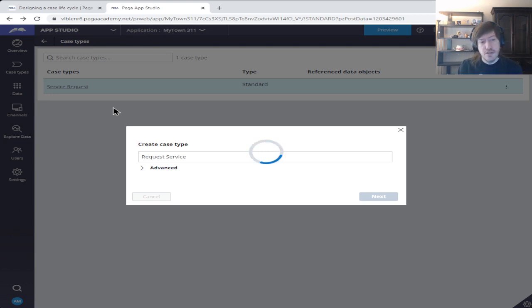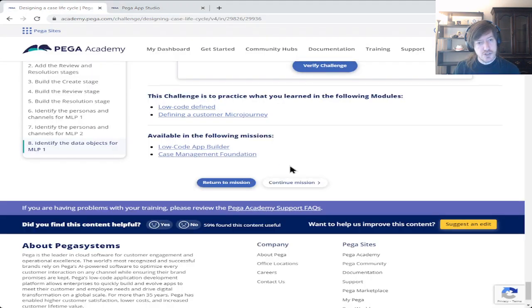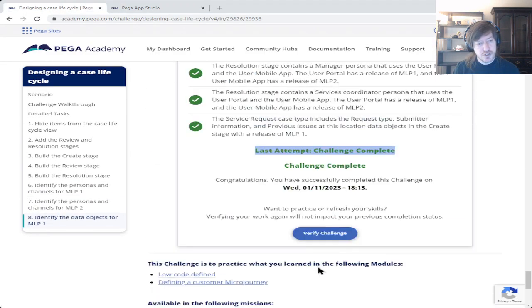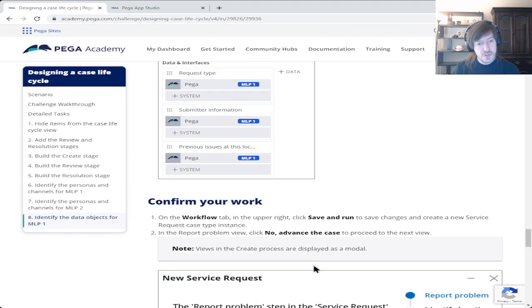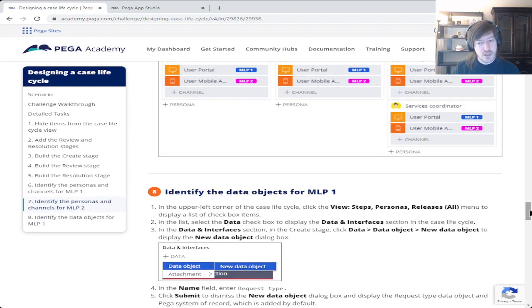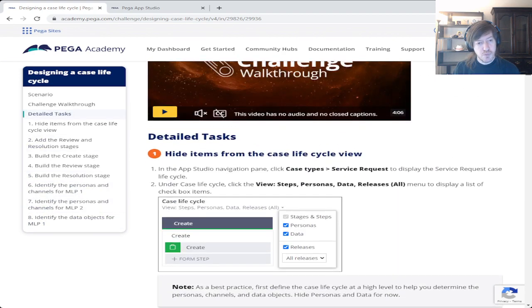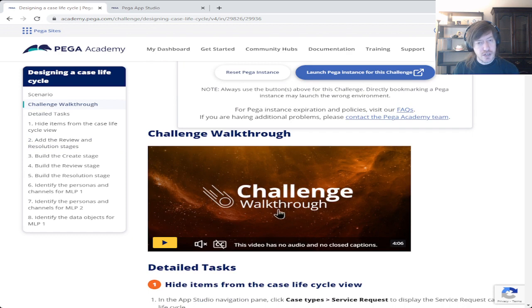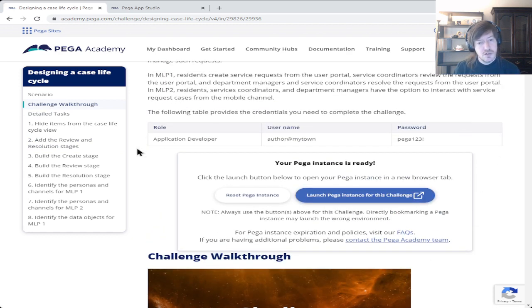I don't think they really restrict the instances that much. They might, but to my knowledge, when you generate an instance like this for these challenges, you really can work with the instance to do your own thing if you really wanted to.